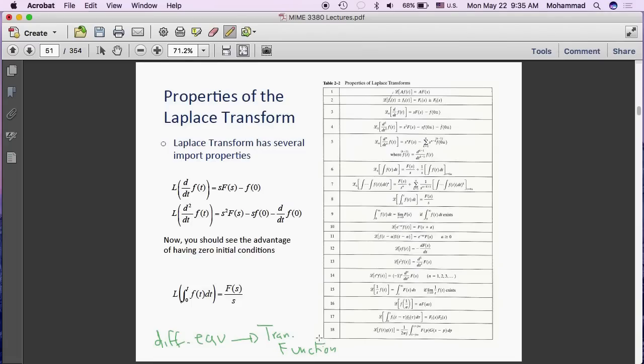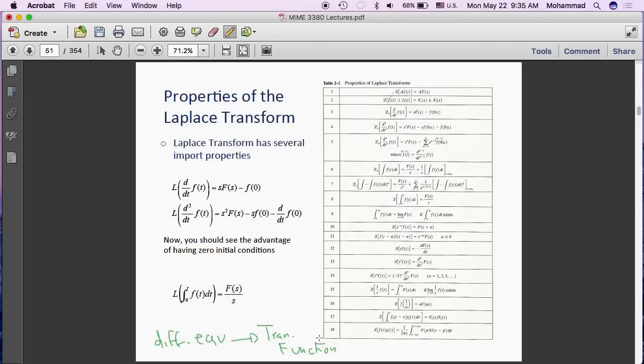And the reason is convenience. In a transfer function, it's much easier to see the relationship between input and output, but the basic idea remains the same. We start from the physical system, we apply laws of physics, we arrive at differential equations, but then we take it one step forward and write the transfer function. And the tool that we have is the Laplace transform.